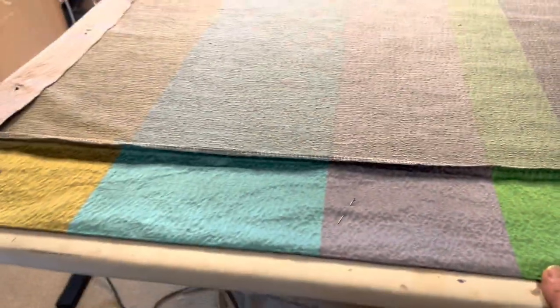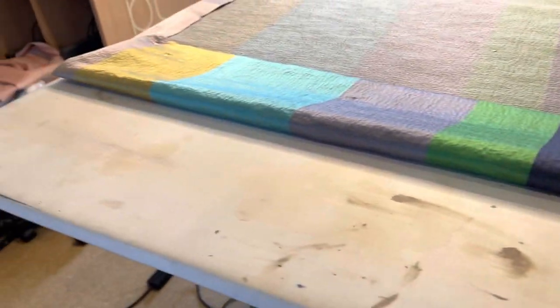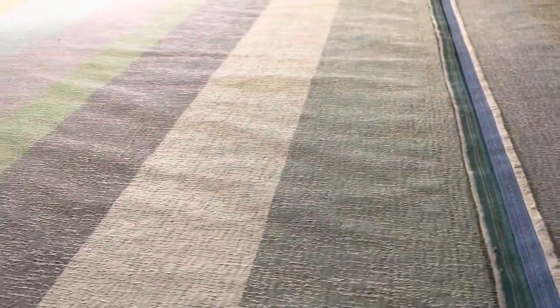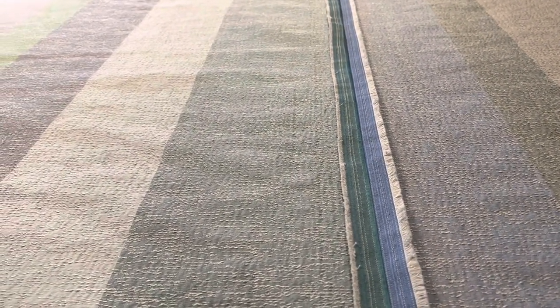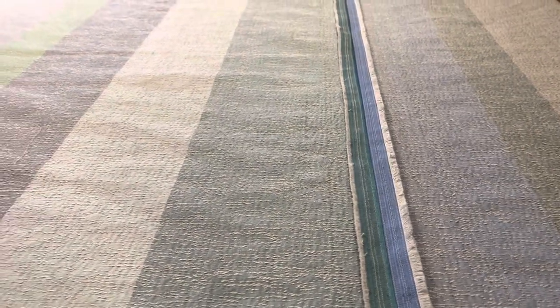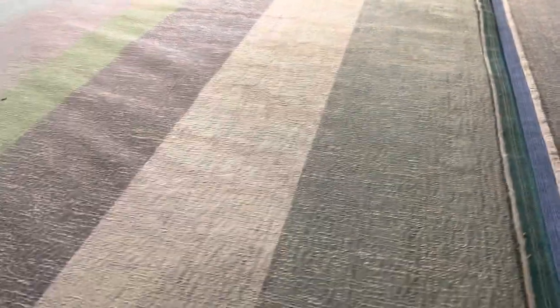So that is the plan of action. We've got four widths on here — this is where the join is — so we've got the lovely dark green, then it goes into that lovely blue and then that lovely taupe, and all the colors I showed you. I've sewn all the widths together. As you can see, I've ironed them all out very carefully with a quite cool iron, because it doesn't like heat. Always check your fabric with the iron before you start.